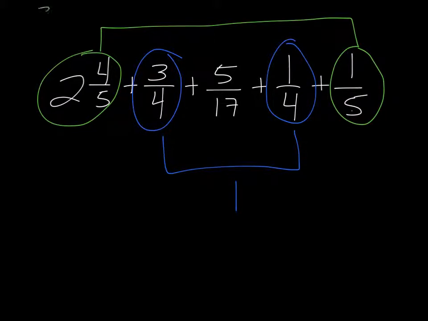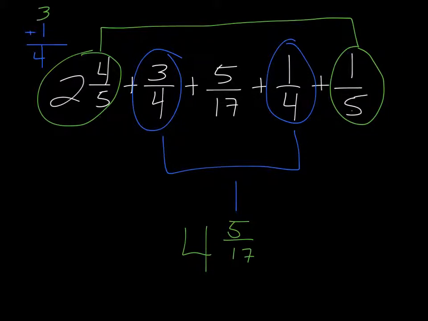So in my mind I have 3 wholes plus I have the original 1 whole. When I add those together I have 4 wholes. Now I'm going to add the 4 with what I have remaining, which is 5/17. And that's just as simple as saying 4 and 5/17. That's all I needed to do there. And so my final answer is 4 and 5/17.